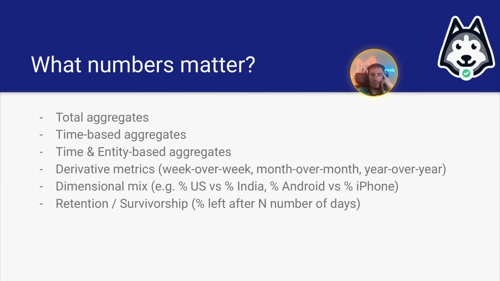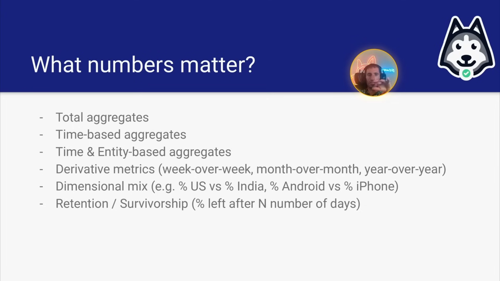And then we also talked about retention and survivorship. That's something we talked about in the analytical stuff as well, which is its own type of metric, though it's kind of like a dimensional mix. It's the percent of users who are still this dimension after this amount of time. So one of the things I want to go over real quick about dimensional mix that can be interesting is that sometimes these numbers can change.